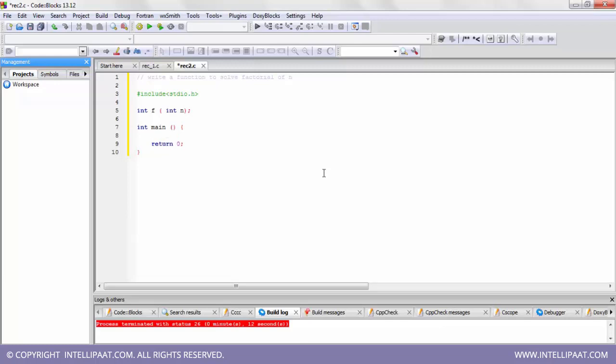We'll be calling f with number equal to, say, factorial of 3.